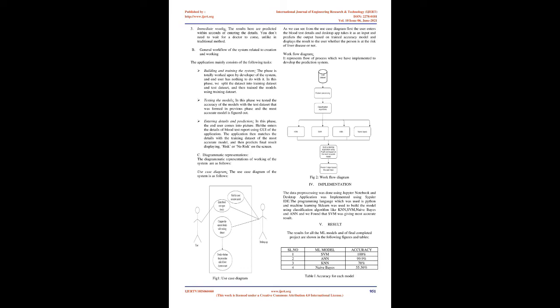At first, the system asks you to enter your details including age, gender, total bilirubin, direct bilirubin, total proteins, albumin, A/G ratio, SGPT, SGOT, and ALK-Phos. Values of the last 8 parameters mentioned here can be known from the blood test report of the user. After taking these inputs from the user, the system compares the data input with the training dataset of the most accurate model and then predicts the result accordingly as risk or no risk.